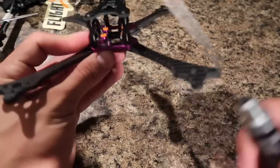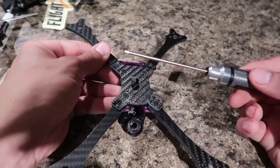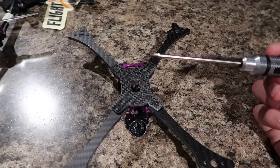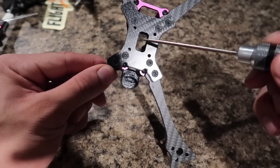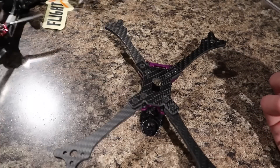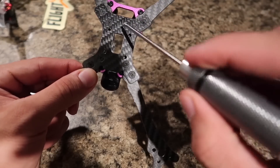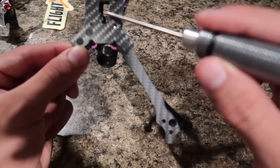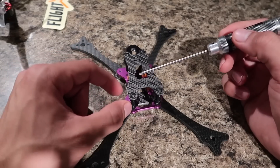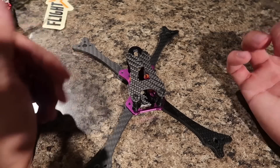We have 3D printed mounts here for the camera and a 3D printed mount for the antenna. We also have a nice flush bottom — the screws aren't protruding out or anything, and I've seen that helps whenever you don't run a pad or Velcro down there, preventing any damage to your battery and giving you a much cleaner look. There's also this little access window here — I personally don't use it because my current flight controller has the receiver integrated, an XSRF40 that I run. But for others, like Mike, he has his crossfire at the bottom and uses it to bind or update the crossfire. And with the top plate in skeleton mode, you have access to put a GoPro mount — just slide it in, take out two screws, put them back in, and you're able to record in HD.